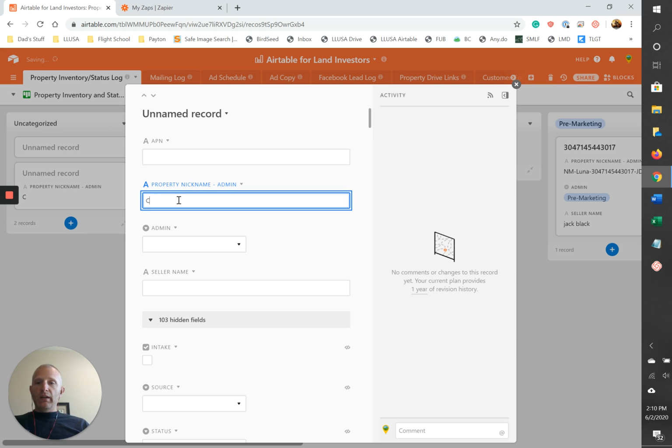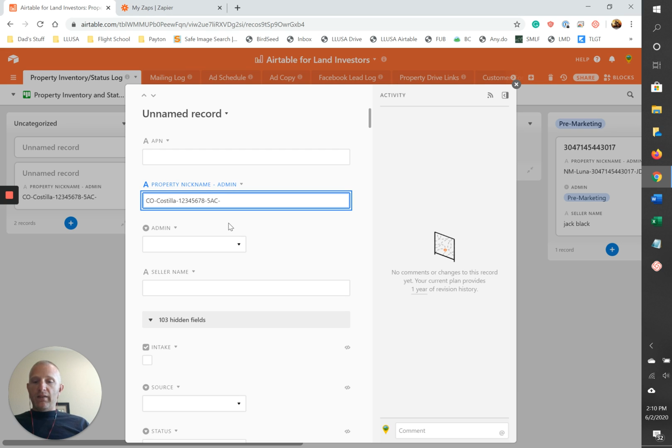I do the state, then the county, then an underscore, then the APN, followed by the size.